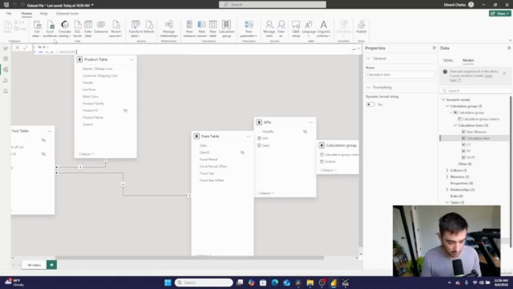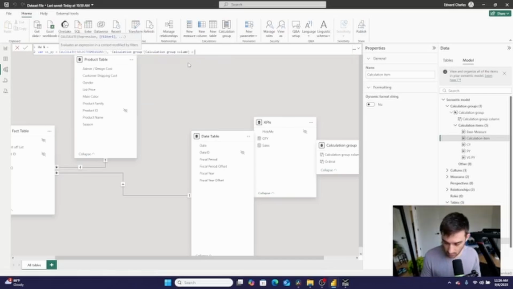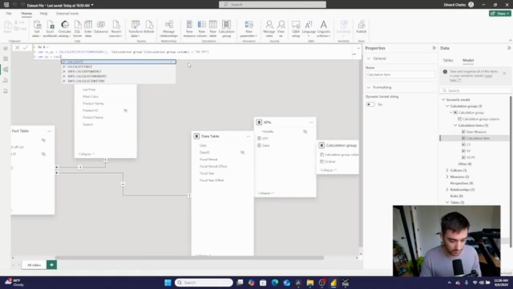So we'll go Alt Enter, and we'll go VAR versus PY, and we'll go CALCULATE, selected measure, and then we will go right here, calculation group column equals versus PY, and then we'll go Alt Enter VAR, and we'll go prior year. So we'll go PY equals CALCULATE, and we'll just copy this code right here and paste it right here.